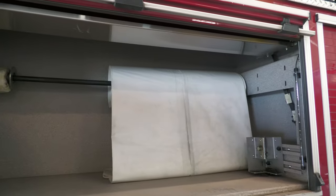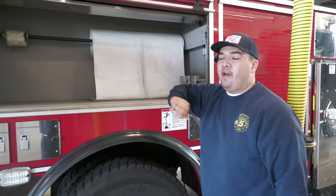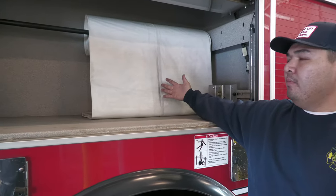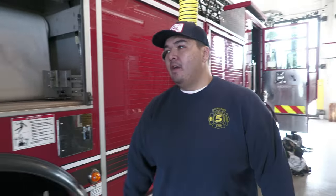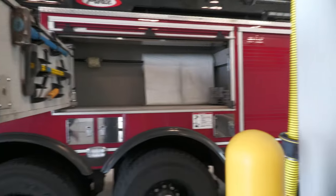This tarp is used for in-house fires. After we put water in someone's house, we try to protect their valuables and belongings. Before we do overhaul, we actually get this tarp — it's called salvage. We cover up stuff they don't want ruined, especially pictures. It's someone's worst day, and we try to make it a little bit better.